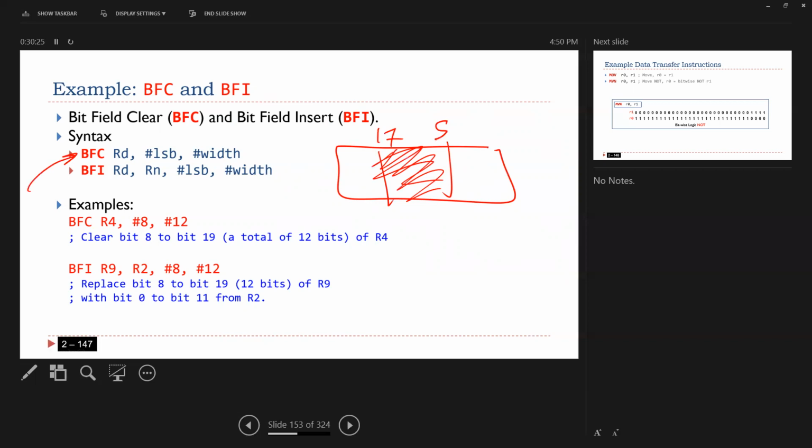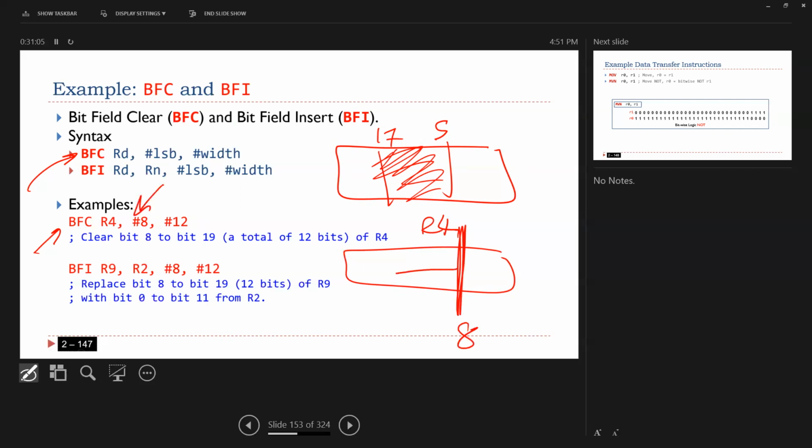Okay, how this instruction works, I'll give you an example here. This instruction is used if you want to clear multiple bits. This way, without even thinking about a mask, you can just use this one. So look here, guys, how this one works. For example, here I'm saying R4, and then you have to put a number and a number. So what if you put 8 and 12? What does 12 mean, and what is this instruction going to do? Very simple. This is R4. You are asking to clear starting from bit number 8. So this number here is the beginning, bit number 8.